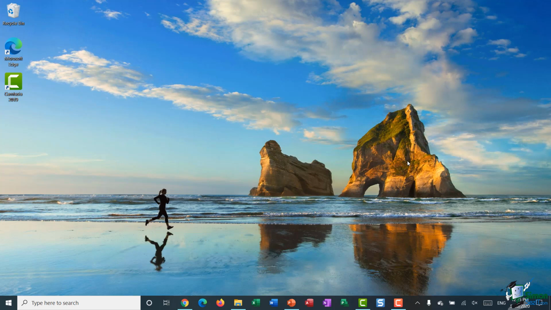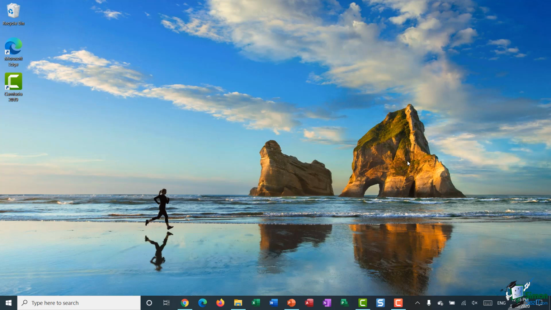I will say, though, that despite my preference for adding things to the taskbar, if you look at mine, you can see my taskbar is pretty much full up. If I wanted to start adding other icons, it's going to start getting a little bit busy looking. There is a lot more space on your desktop, so it might be that you want to move some of those shortcuts onto the desktop if you find yourself running out of room on that taskbar.